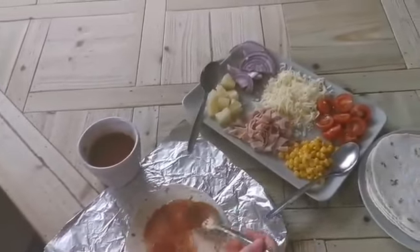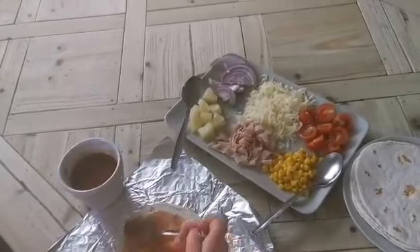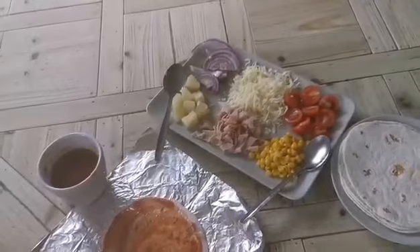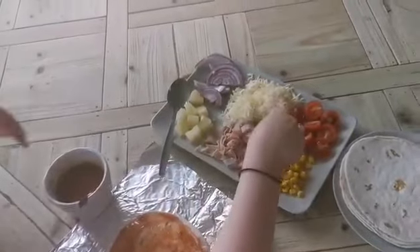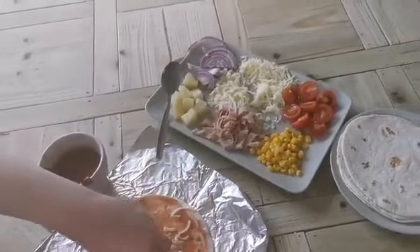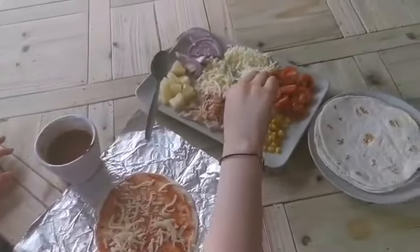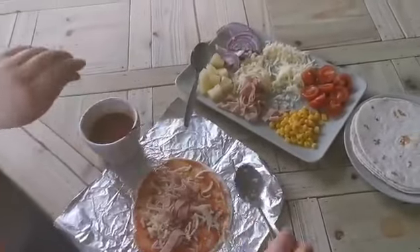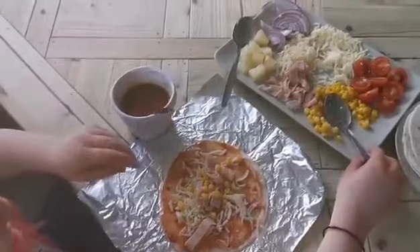If you have a younger child at the age of two that you're trying to encourage to try new foods, if they usually would only opt for two ingredients I probably wouldn't put six out — I'd put three or four so as not to overwhelm them. Some children are more likely to try foods if they're displayed separately, so how you display foods for children is really important. You can prepare this outside in the forest — we only ever prepare our food outside — we've brought it in today just for video purposes.